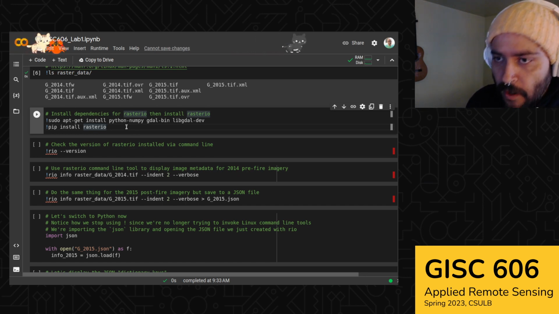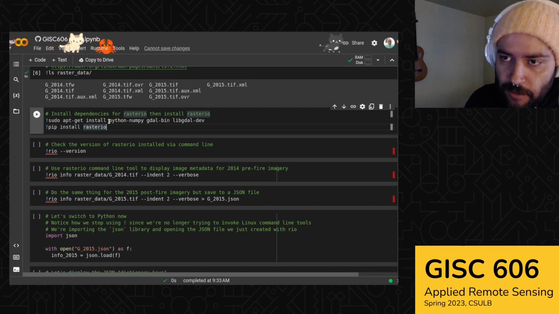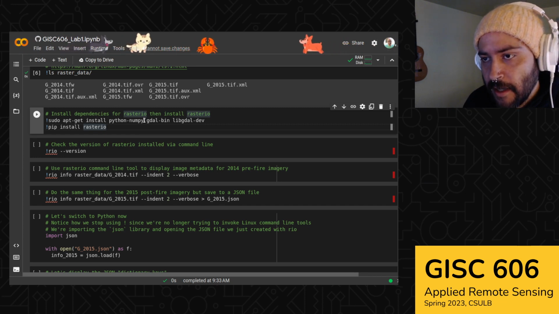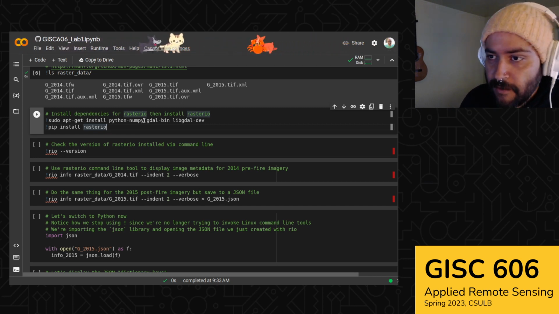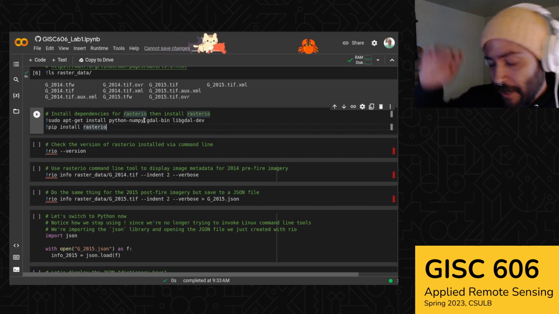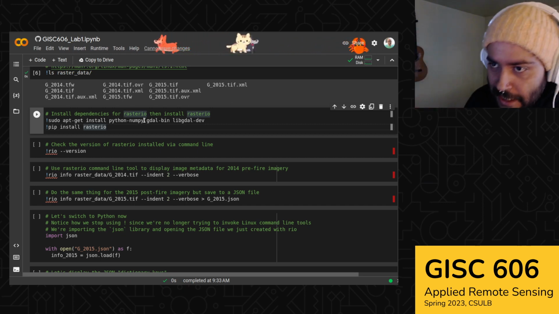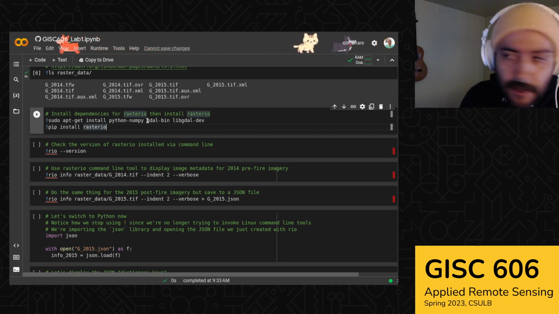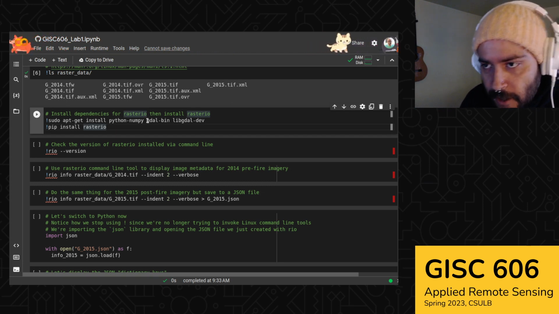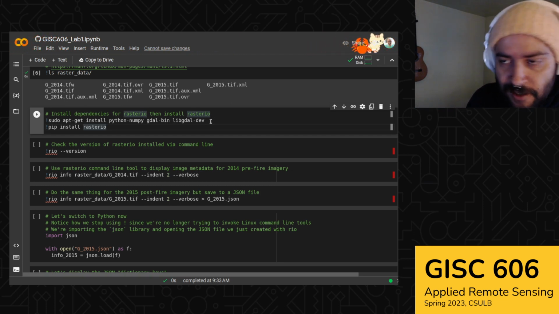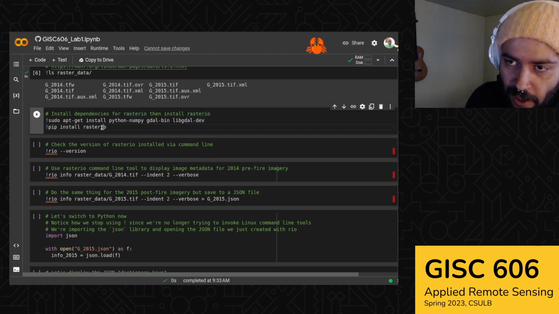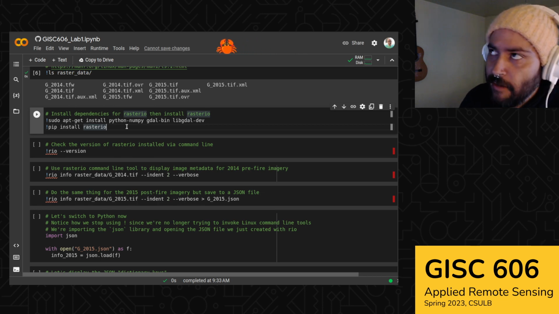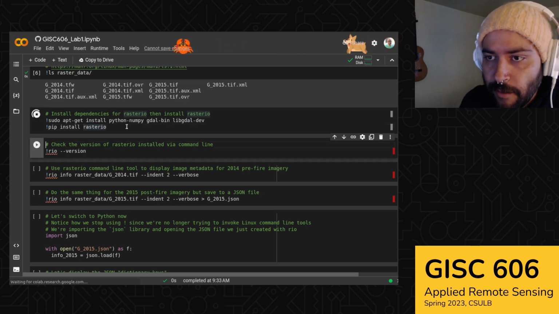Some of the dependencies that we're going to be using are a library called NumPy, which is for array mathematics in Python. If you think about imagery, they're just arrays of numbers, so stacks of multispectral imagery are just stacks of numerical data, which is just an array. GDAL is this super powerful open source GIS library that rasterio is using under the hood, and libgdal-dev is an extension to that. And then rasterio, like I mentioned previously, is this raster image manipulation and creation library for Python.